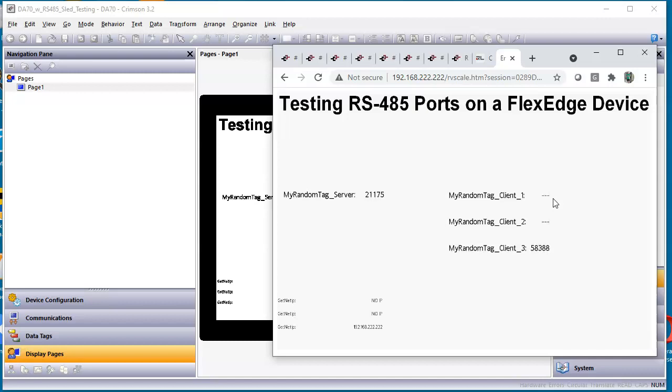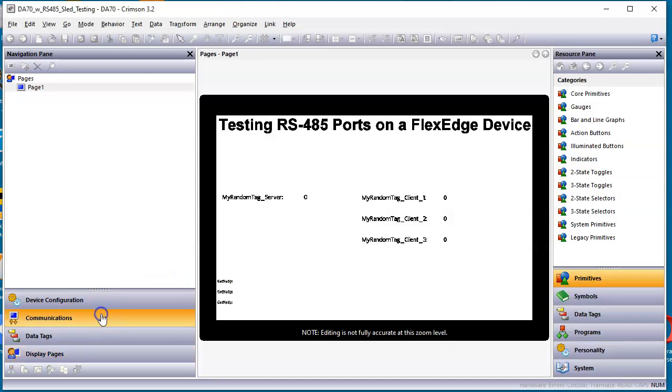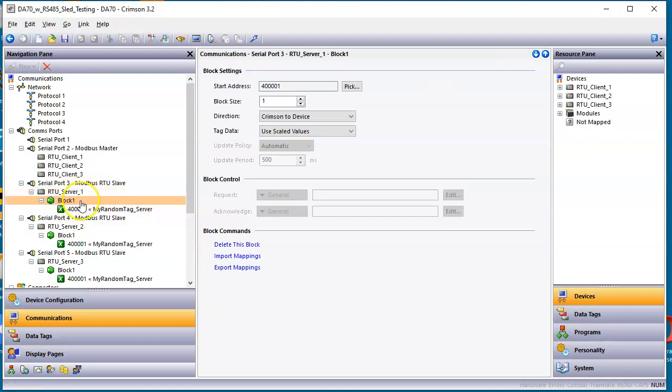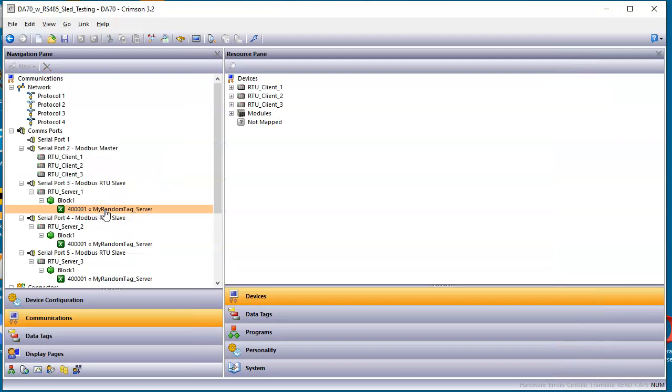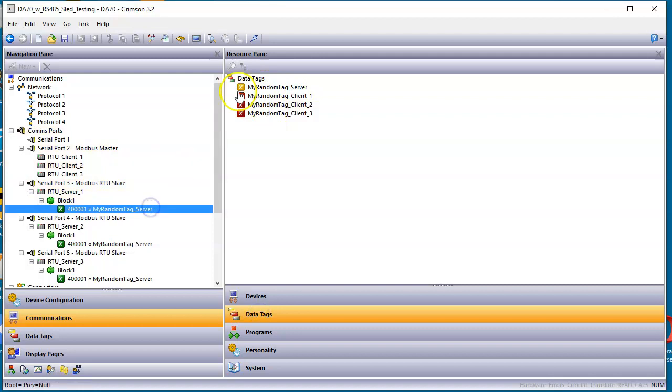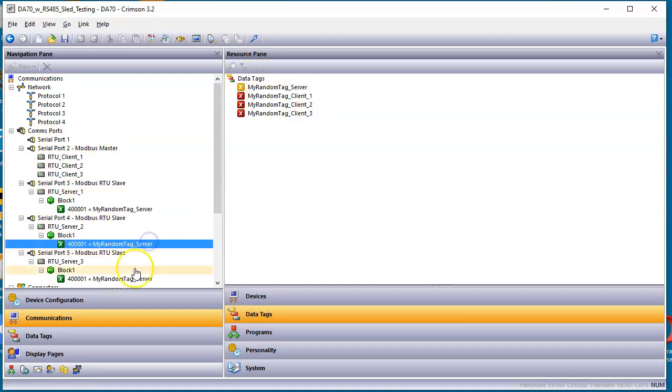I just use a standard Ethernet cable to go from the RJ45 jacks that are on the RS-485 ports. So anyway, that's a simple test to make this happen, and I thought I'd share it with you. The trick or the key is over here in communications. You have to set up blocks under your servers because you're going to make that guy act as a Modbus device. So the key is I've set up a block here. I've got it mapped to 40,001, and then I've taken this tag right here and I drag and drop it right here, boom, and I've done that on all three of these sections here.